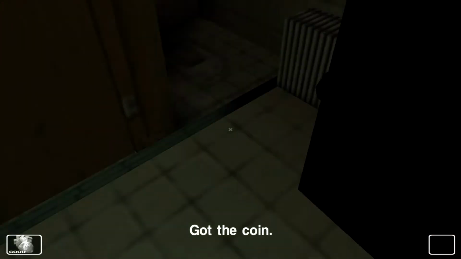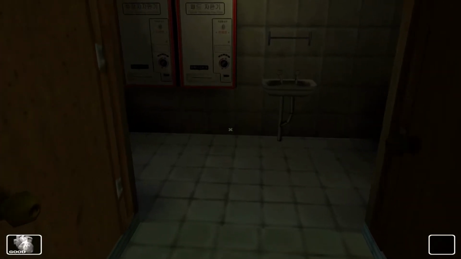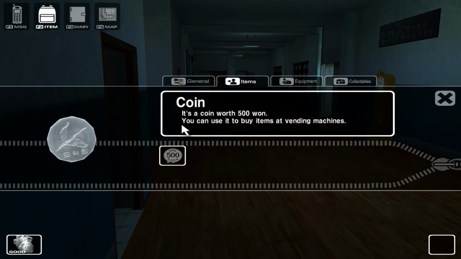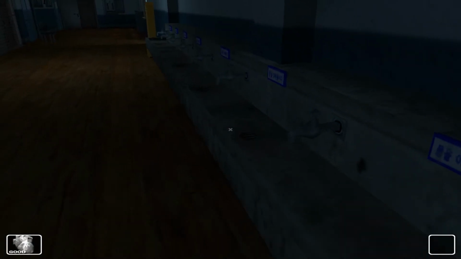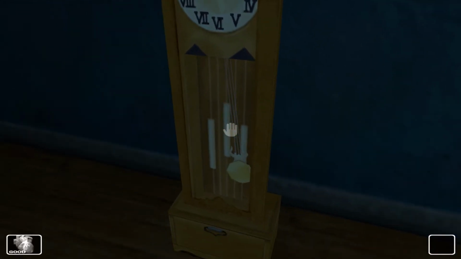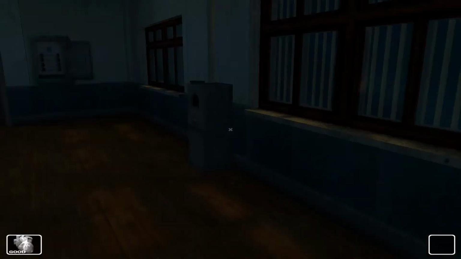Now, literally all you guys missed was me entering the school. Nothing weird. So what we just picked up, if I can access my inventory, is a coin worth 501. Now, these things will let us buy items out of vending machines. We haven't really gotten to one of those yet, so I'll explain that when we get to it. Now, I did explain that I played this for the Twitch stream, so some of this stuff I have seen before. But it'll be a nice, refreshing change to see it while it's running at, you know, sane numbers.